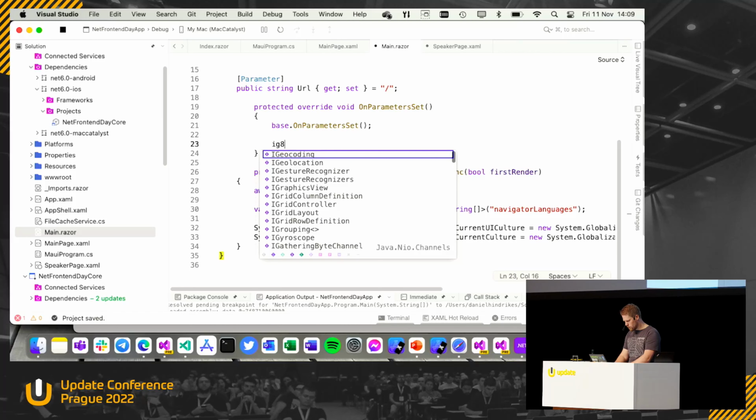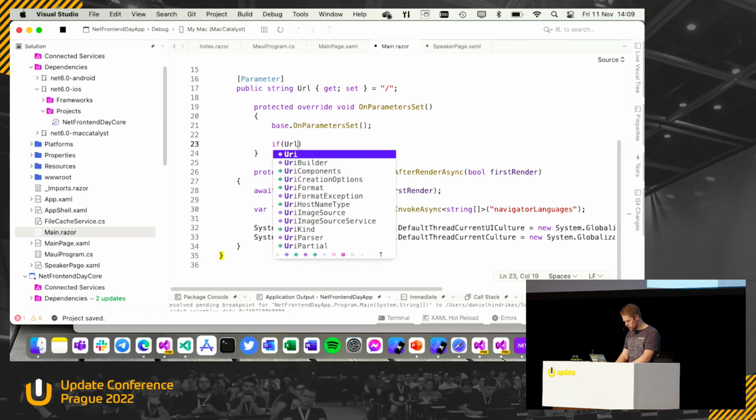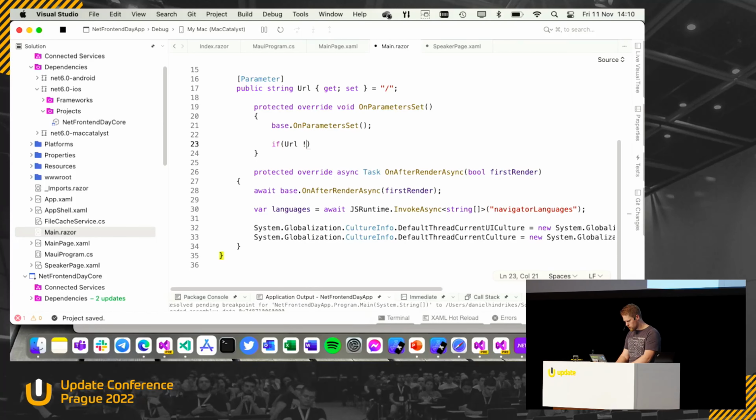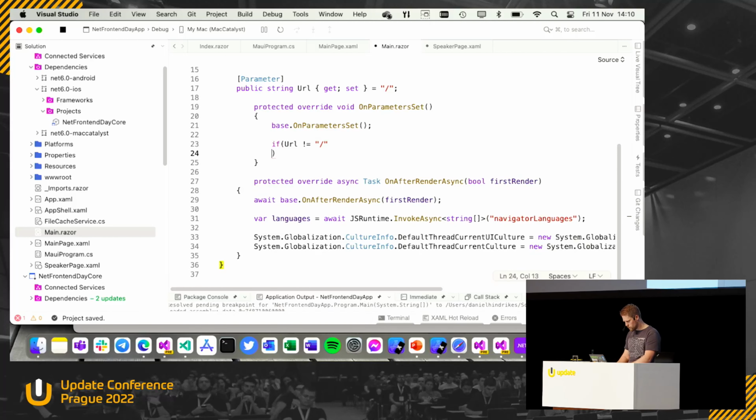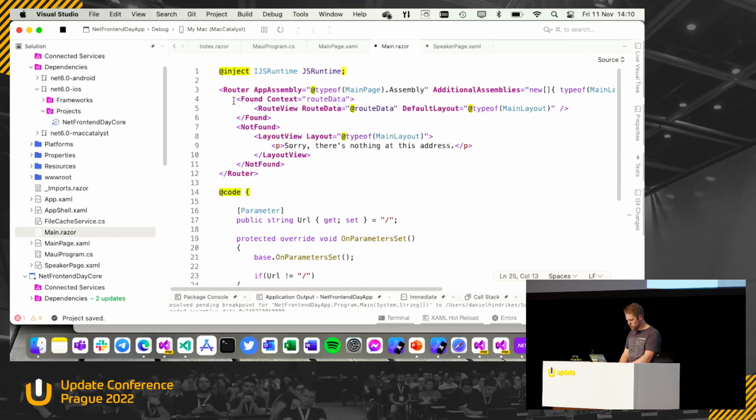So if Url is not that, then we can do some navigation, and then we need to inject the NavigationManager for Blazor.